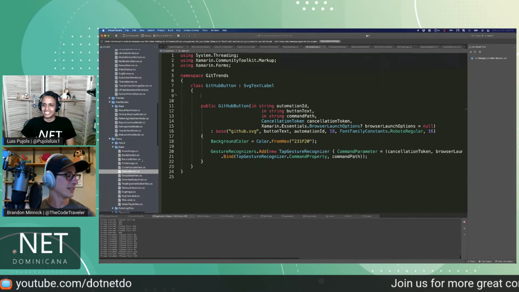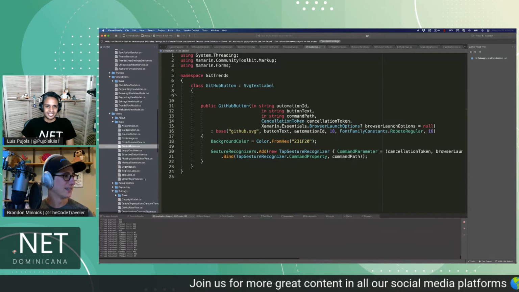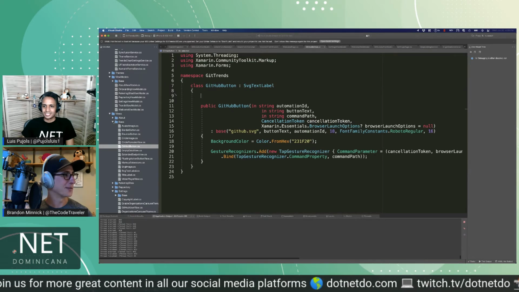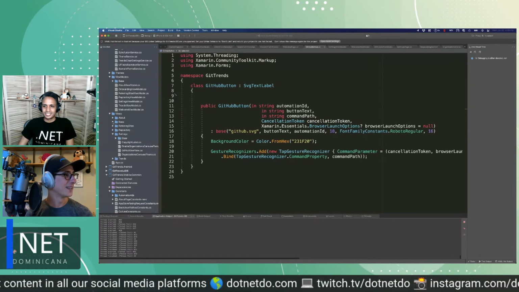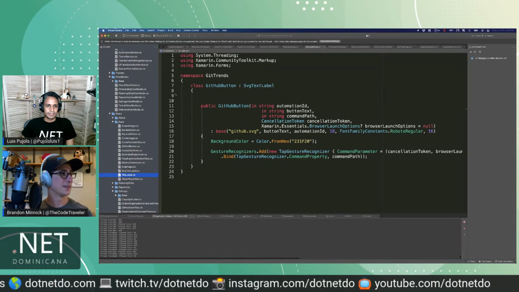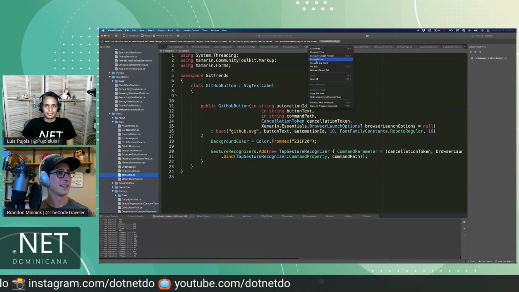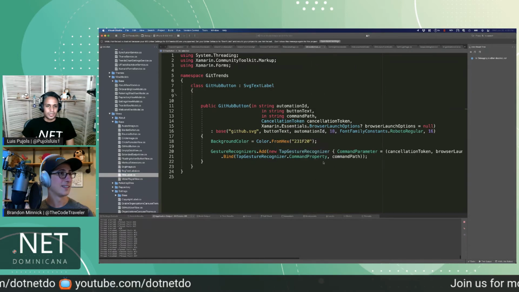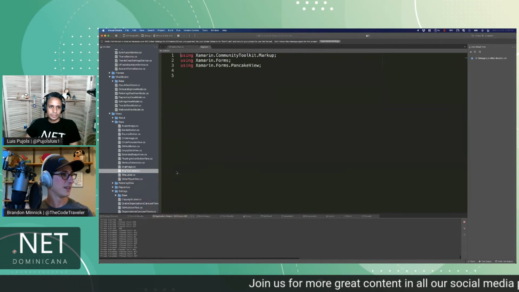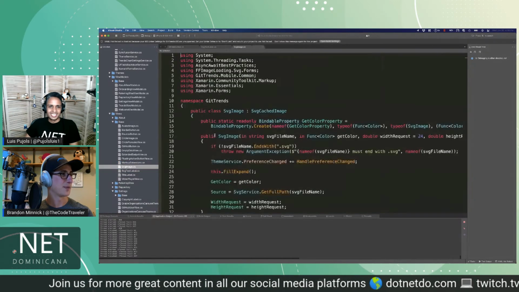So let's see. I've done this before. There's a binding somewhere I can copy paste code from. What's the title label? What are you on a bindable property? I always forget the syntax, so I'm trying to find it.